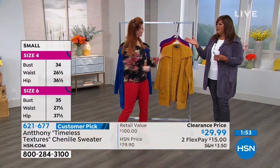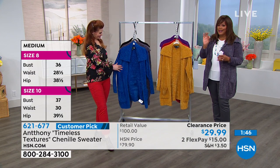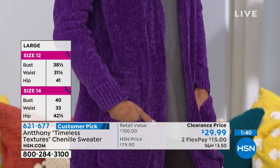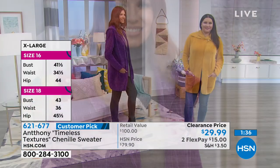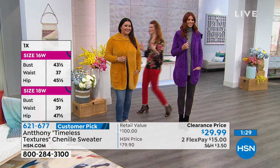The colors are fabulous. And I love Anthony - when you can get a pop of color, it just brightens your day. You could be a little under the weather, but it just lifts you up, that pop of color. It's hard to find these colors - these are your jewel tones. They're beautiful, bold jewel tones. Would it be all right if I go over to the models and show a couple of details? All right, awesome. Here we have Annette in the gold. See how she has it buttoned up - there is one easy little button up here. So it will completely keep you covered up everywhere else.